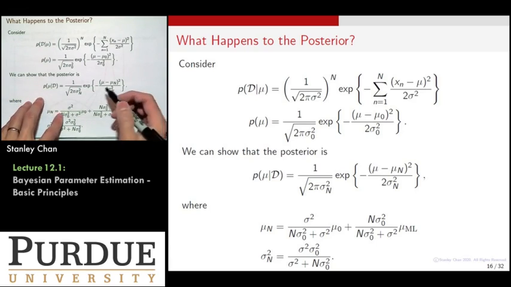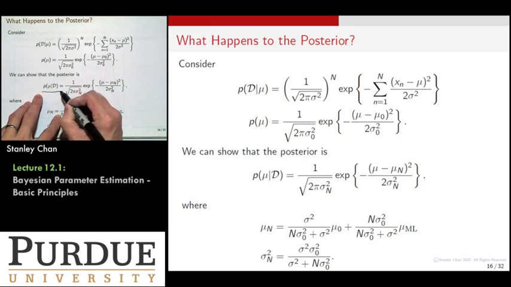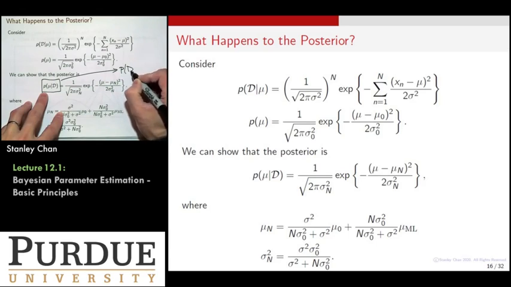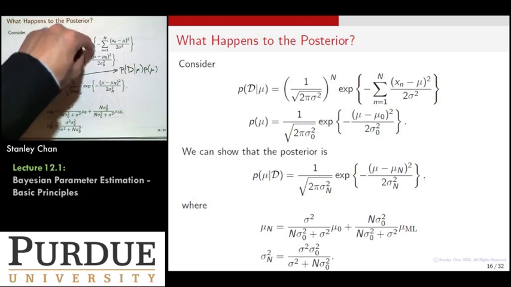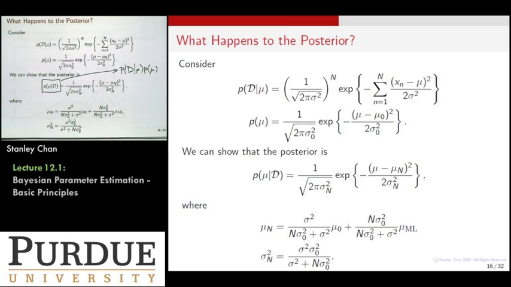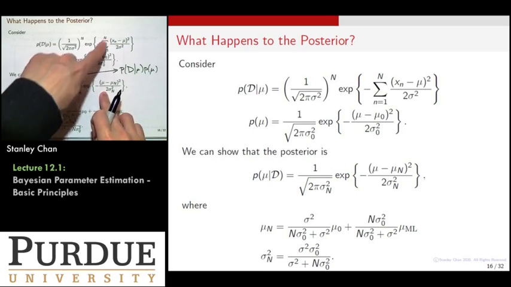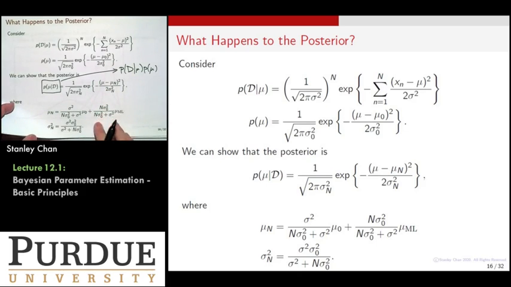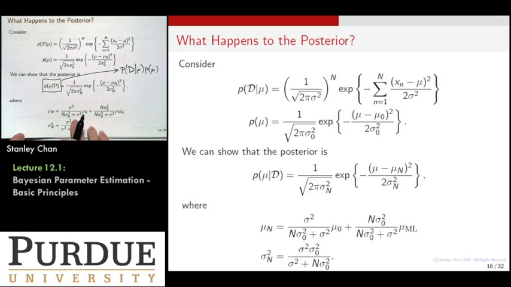Okay. Now, how do you show this result? This is literally doing that the probability of mu given data is just the probability of D given mu times the probability of mu. You multiply these two equations up, and then solve a very tedious expansion, collect terms and cancel out the terms. Then you will get to this equation. It's a quadratic equation, so the sum of two quadratic equations is still a quadratic equation. It remains a Gaussian. All right, and so you can show that this distribution has a mean of mu n and a variance of sigma n.